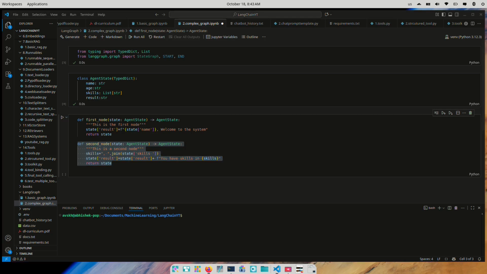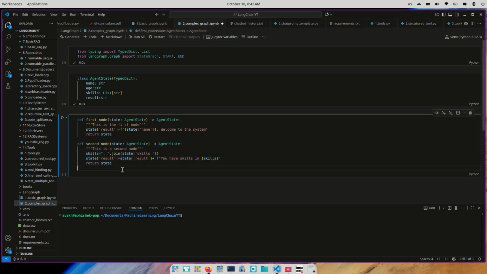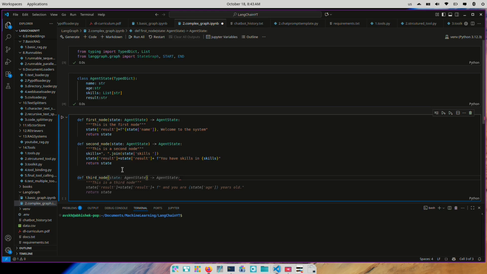And then I'll also have a third node here. Let me write down third node. It will contain state, AgentState again, and then it will return AgentState for now. So let me write down, this is the third node. And then here what I'm going to do is update my state result equals to state result plus, let me add something more here.